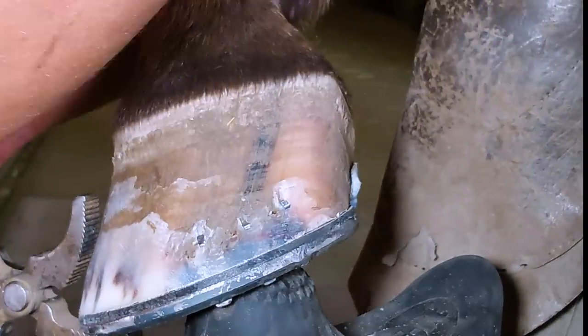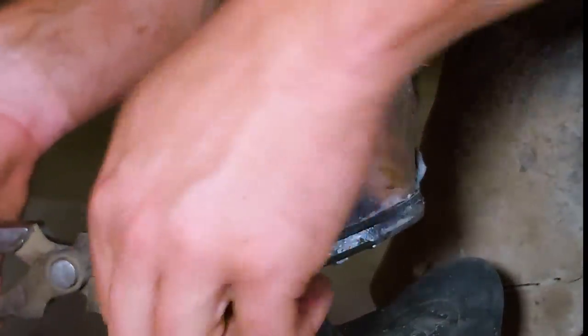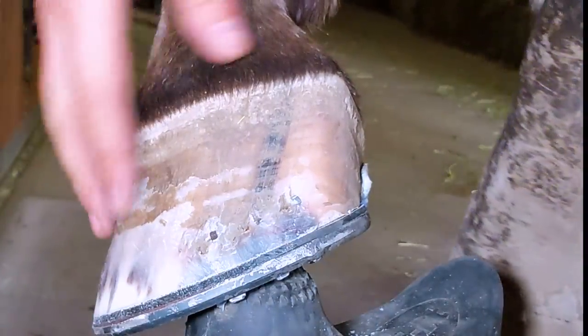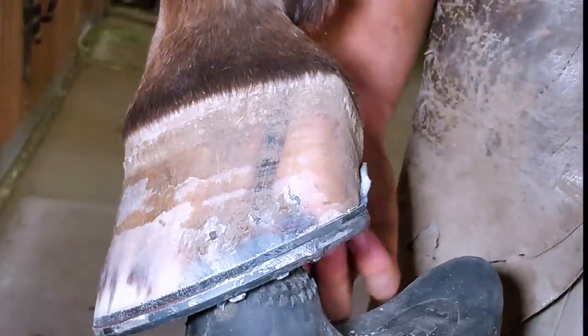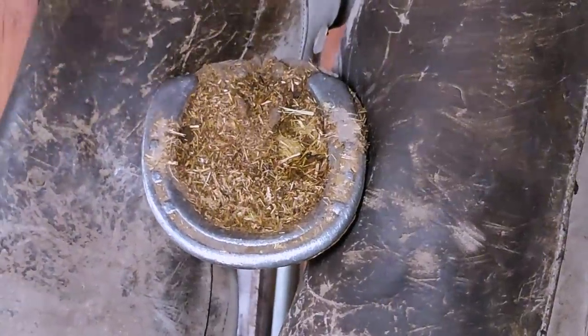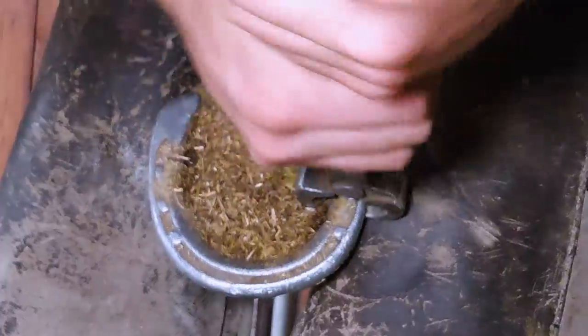One of the reasons we like to get our nails higher is that the hoof wall is more rigid and moves less. A hoof wall is not simply solid — it actually has a lot of movement. That's why we put shoes on. Shoes aren't just protection; they also stabilize the hoof capsule. When a horse is moving across uneven ground like rocks, the shoe helps keep the foot from flexing too far, which is what happens when they step on a big rock.